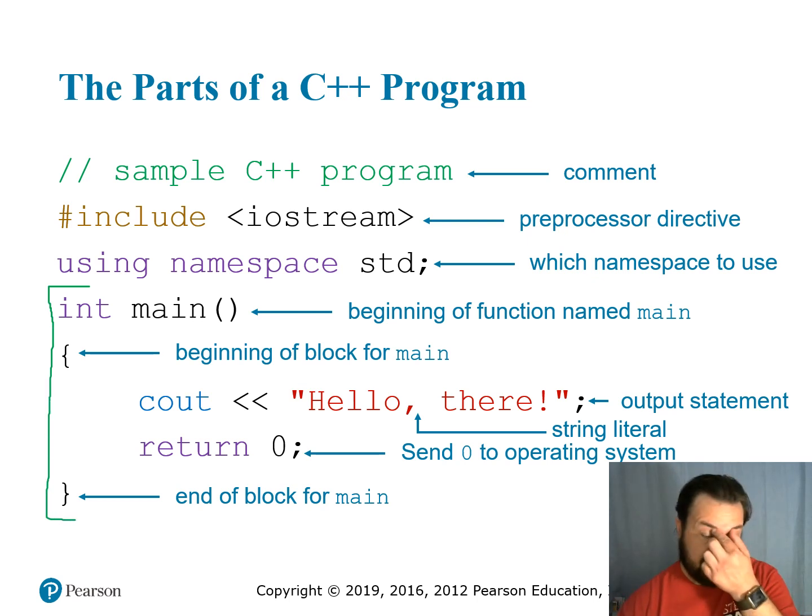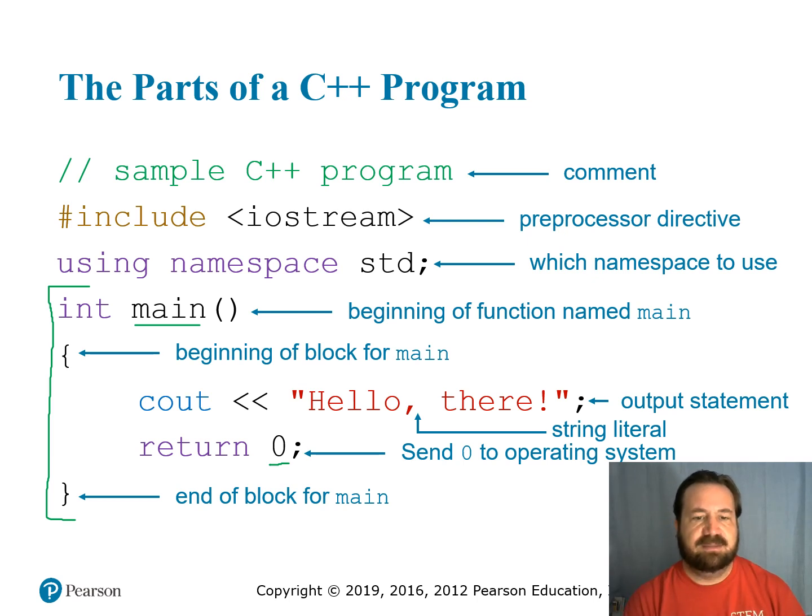And there's always at least one function called main, which returns an int type, which is a legacy from back when the way you communicated an error code to the computer was returning that code to the computer at the end of your program. So as long as we return 0, the computer knows that everything operated fine. The main function opens with a curly brace and closes with a curly brace. That defines what C++ calls a code block.